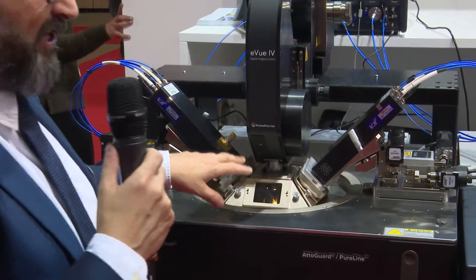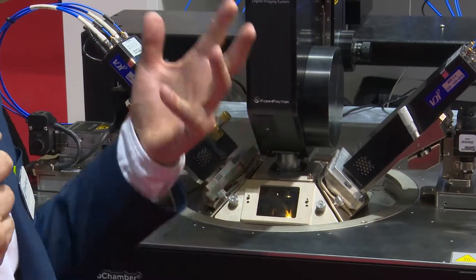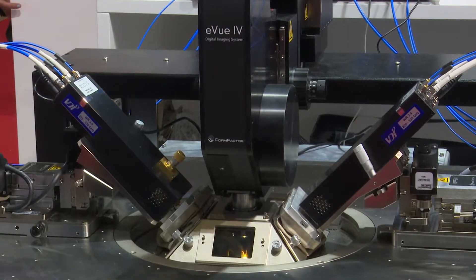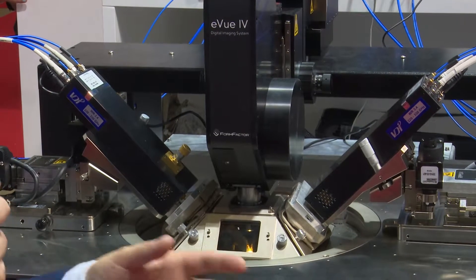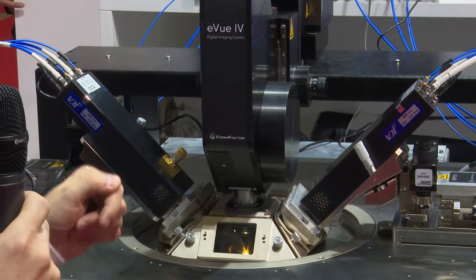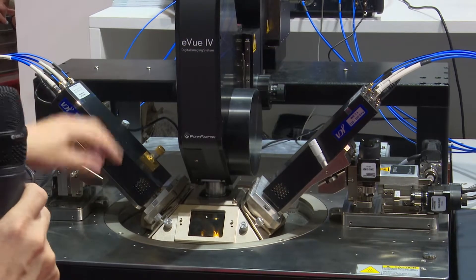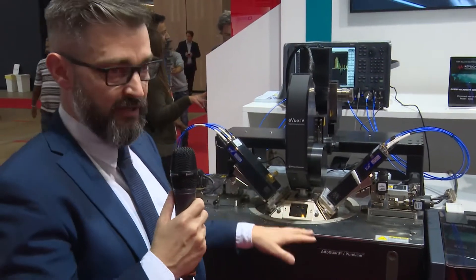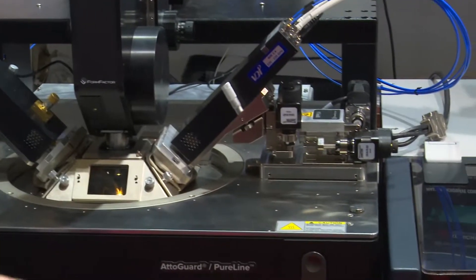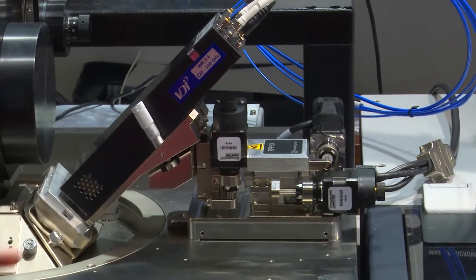It's really important to be able to do automated calibrations at these frequencies. First, probe placement accuracy needs to be dead-on accurate. Also, if you want to leave the system running overnight or over the weekend, you need to make sure it hasn't drifted. The system automatically monitors calibration accuracy, and if it has drifted beyond a certain percentage, it will automatically go off, recalibrate on the calibration components, and then come back to the device it was testing and carry on. You are always 100 percent certain it's within the required accuracy — if it's not, it recalibrates.